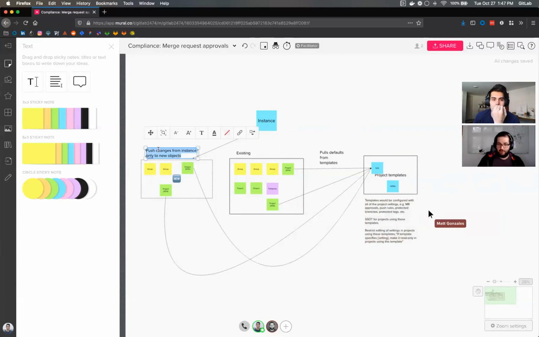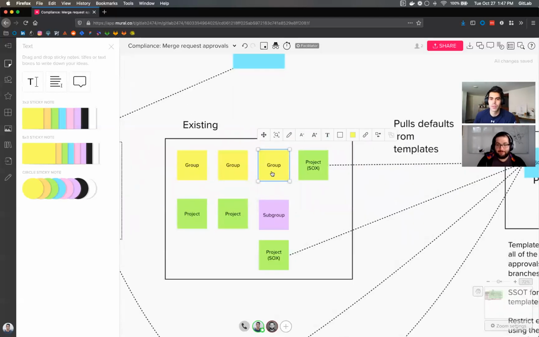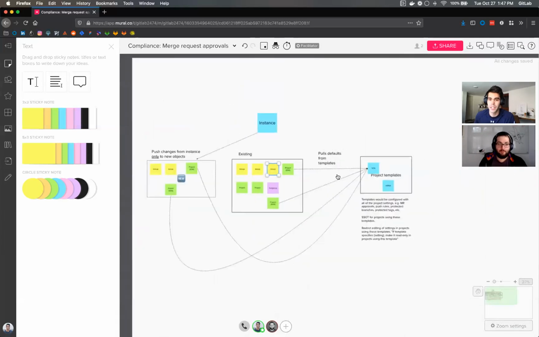Just mostly notes for me, but also helpful context. Oh, this looks cool, like one of those flight path maps. We're very focused on SOCs, as you can tell. So in the instance of push rules, what we're saying today in our designs and proposal is you can push down the group level defaults to your projects. But what we're saying is potentially this guy could instead decide to pull from the SOC related one.